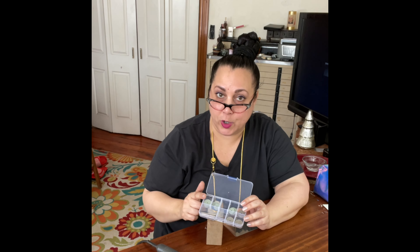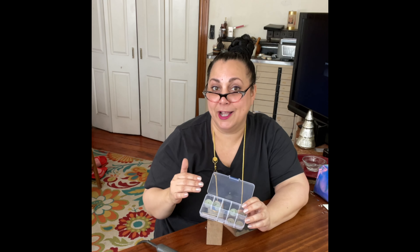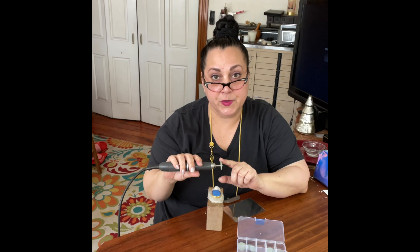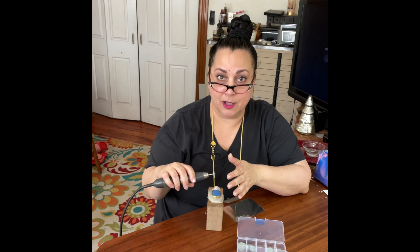This is like the essential stuff for cleaning up a bezel, so I made a special kit. This is available on our website, of course. If you already have favorite wheels that you like to use, go nuts — I'm just showing you what I use and why. I have one of my large Swifty wheels in my MicroTorque. I'm going to turn it on and polish a little bit.